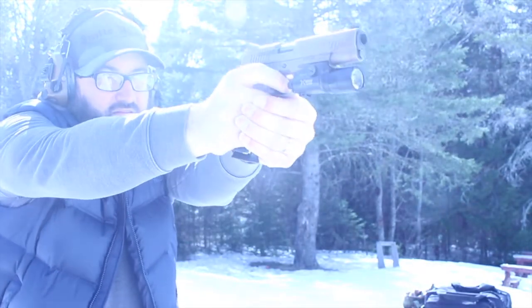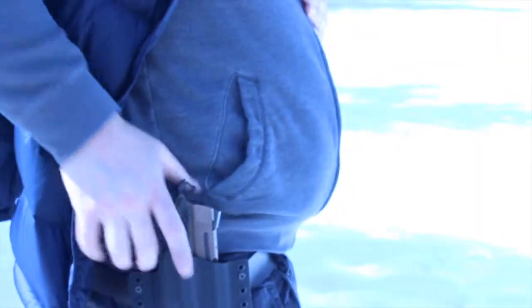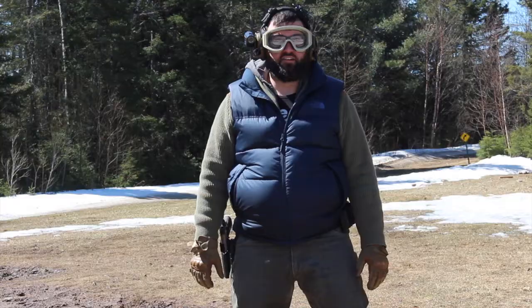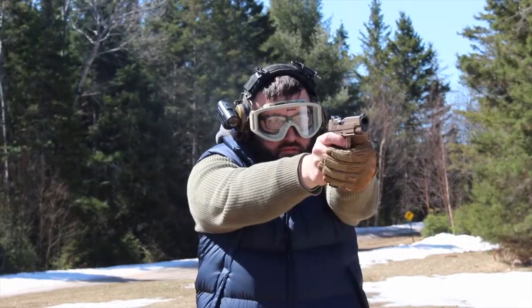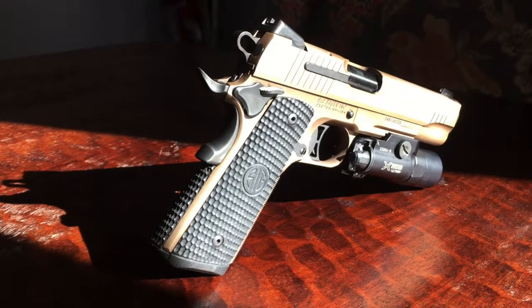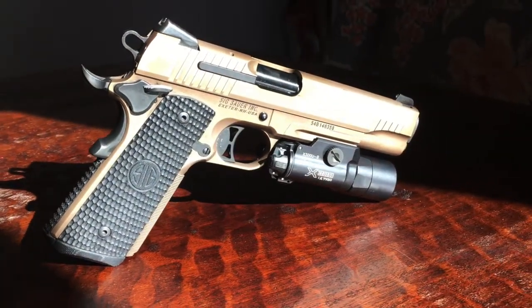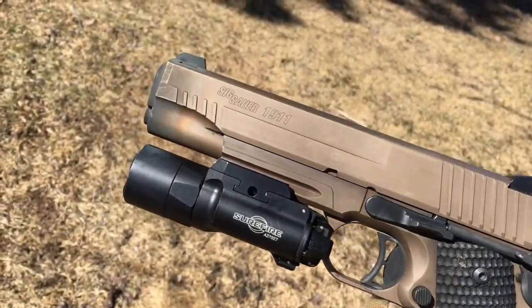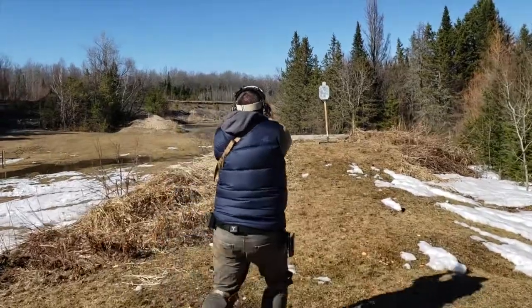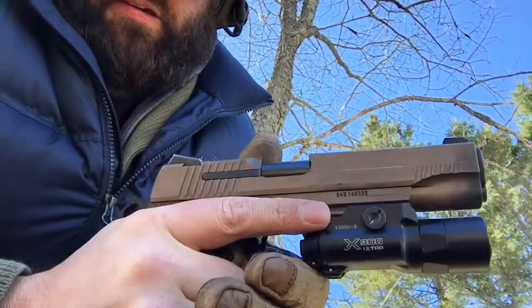As I sit here today, one year later, I can confidently claim it was worth every single penny. Here's why. Out of the box, the slide, the machining, everything about it is smooth and slick. Its first range outing was Sabbatical 17, so check out that video later. I was nervous because I'd seen scary articles saying the slide was too tight, gun locked up, sent back to Sig — but I chugged through 500 rounds over three days, no cleaning, without a hiccup. I'd say the gun is tight, but it's not too tight. Just a little bit of wiggle to keep it working.